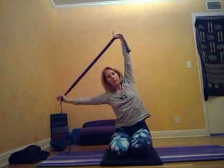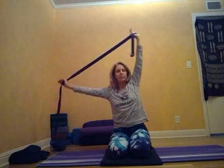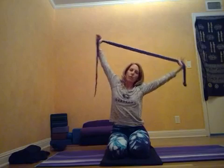And what we're going to do is we're going to bring our hands, and I'm just going to scoop them around once, and bring the arms pretty wide, right? Like they're not quite as wide as they can go, but it's a pretty wide stance here with the arms, all right? And what we're going to do is we're going to allow that strap, scarf, whatever it is you have, we're going to keep the arms this distance apart as we roll over to the left. Inhale through center and roll over to the right.